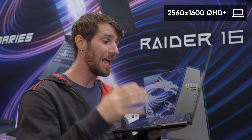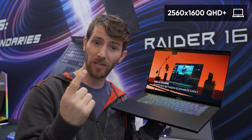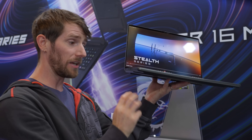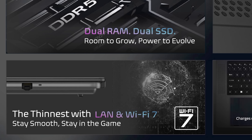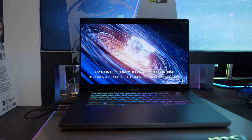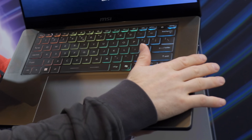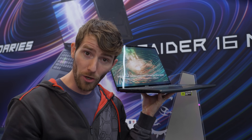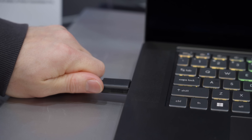The display is 2560 by 1600, 16:10 — the sweet spot for pixel density and image clarity at this size. It doesn't support variable refresh rate, but it is OLED and goes up to 240Hz. There's also dual Thunderbolt 4 ports and 2.5 gigabit networking. Non-gamers get a giant trackpad, large front-facing speakers, and up to 100W USB-PD charging — so if you know you won't be gaming, you can leave the bulky power brick at home.